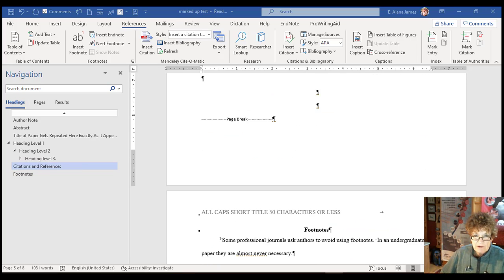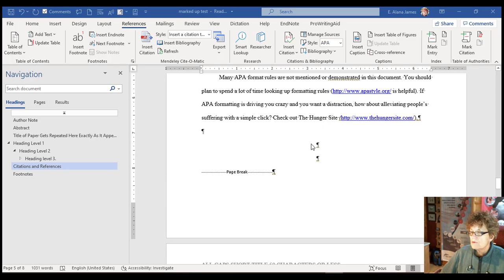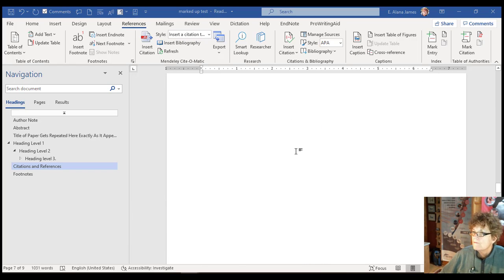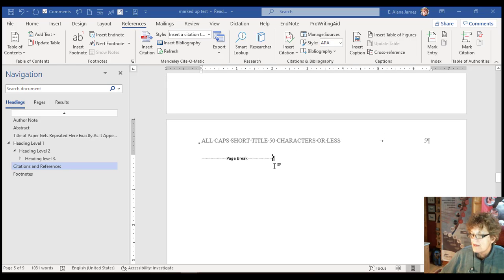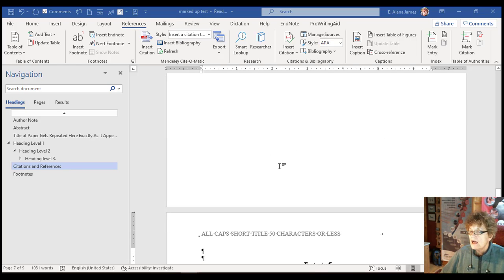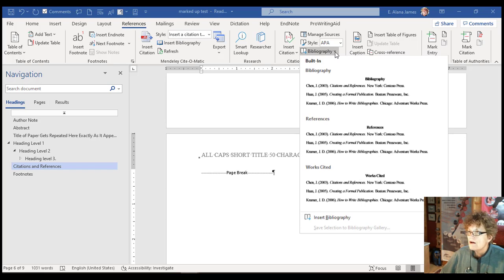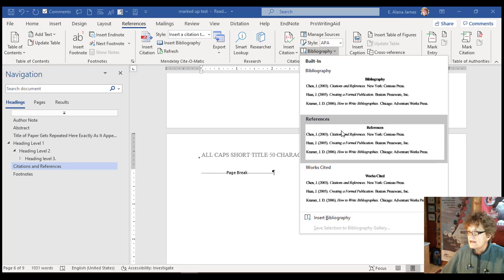So now I want to put my references in. I go to the part of the document where the references would be. I guess I need a new page break here because it should have its own sheet. I go to the top of that page, and I go back to my reference tab, go to bibliography, and you'll see that I could have a bibliography, I could have a reference, or I could have works cited.